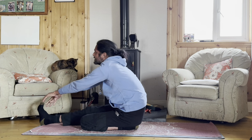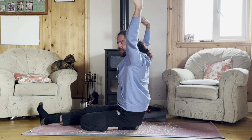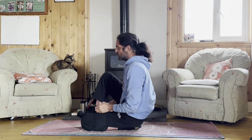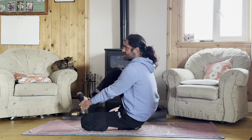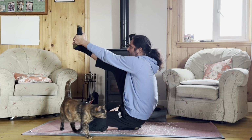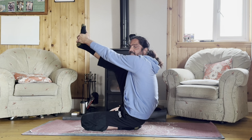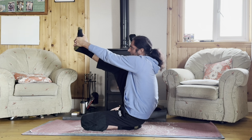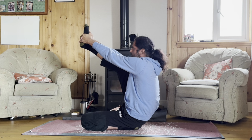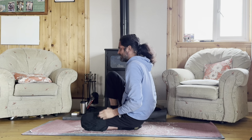And release, rise back up and over, and then let go and release. Now, can we fold our right leg and hold on to your right foot with both hands? Stretch your leg forward and then draw it up to move towards our Stambhasana, more advanced variation. Hold as far as you can, raise your leg. Lovely, and then release and relax.